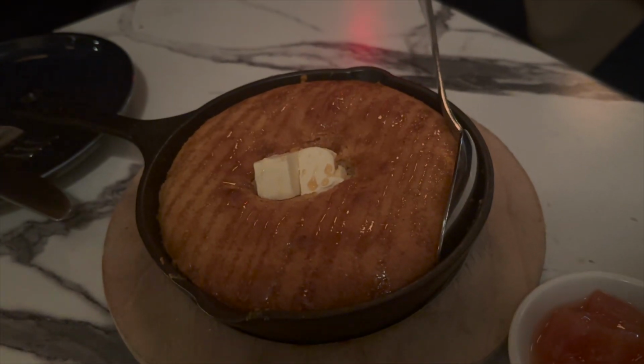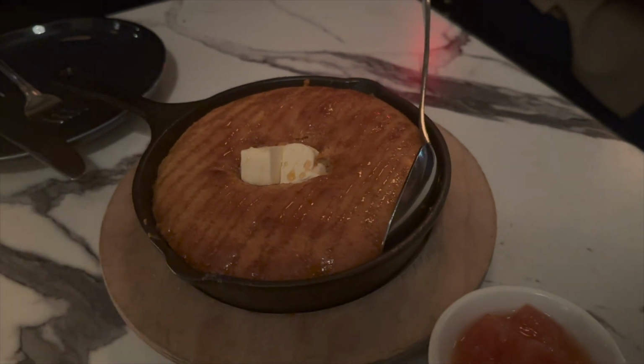All right, so let's get into the next meal. What he said was, we ordered a cornbread. The cornbread was well presented. I love that it came in a small miniature cast iron skillet, with a little butter in the middle. It was drizzled with something, I'm not sure what it was, and it came with a side of peaches. I like the cornbread, but tell them how you feel about the cornbread.